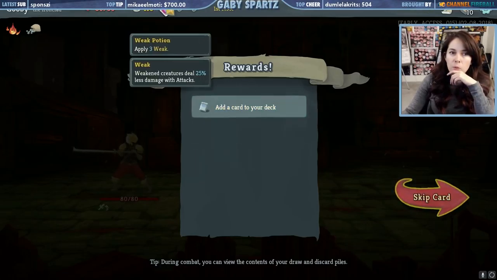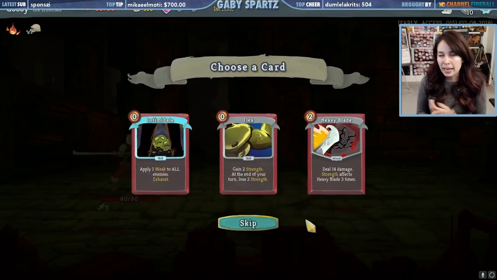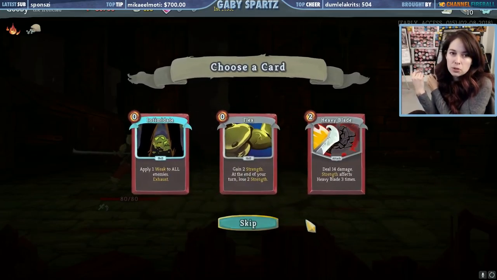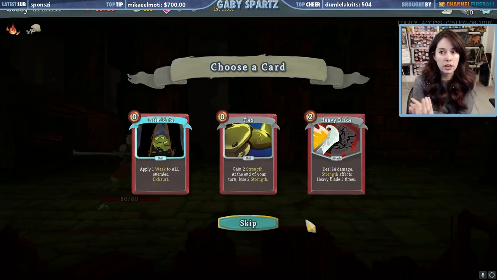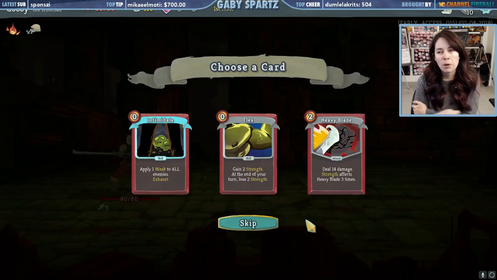Weaken: creatures deal 25% less damage with attacks. That's a good one to use when you can't weaken something, but you're going to take a bunch of damage you don't want to. And the basic mechanic in many deck building games: you get to add a card to your deck when you're done. So every time you finish one of these fights, you add a card to your deck. Remember, our build is pretty aggressive.